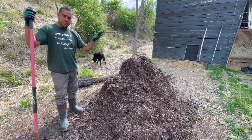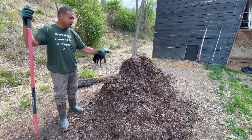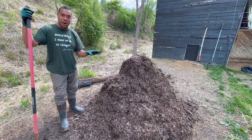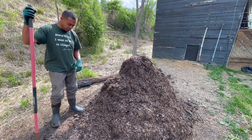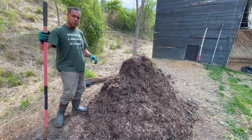All right, here we are - it's completely flipped. As you can see it's breaking down more and more - the green is less distinguishable, in fact it's almost indistinguishable. It's still breaking down, we're over that halfway point. We're to the point where we normally kick in the sides like so.